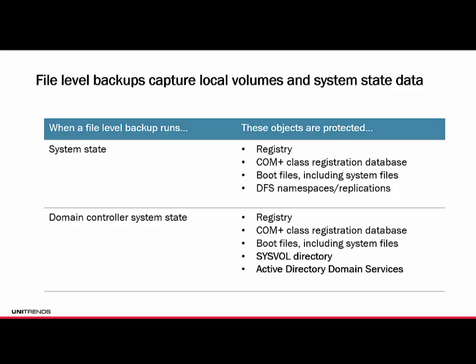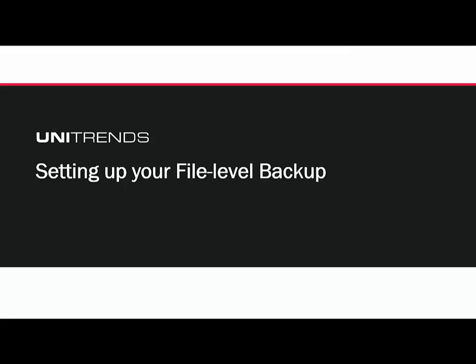For domain controller system states, we grab all that same stuff, except we don't do any DFS namespace replications, but we do the sysvol directory and the Active Directory domain services. That's when you run file level backups across the agent and we back up the system state, which we do by default. Now let's talk about setting up your file level backups.